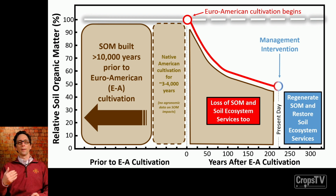So this is what the soil health movement is about, and what carbon markets are interested in, at least from the carbon angle. But what my research group and other folks are trying to determine is, say we implement a management intervention, how fast does soil organic matter recover? We don't know that because there aren't very many long-term experiments. We've got some shorter-term experiments, some a little on the longer end, and I'll go over examples in Iowa. But then the second question is, will we ever reach that original 100%? Right now, we probably don't think so, but at least it's a laudable goal to shoot for.